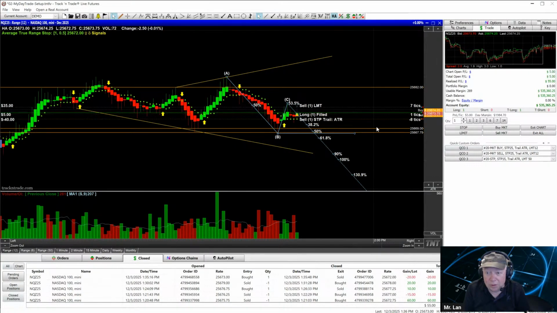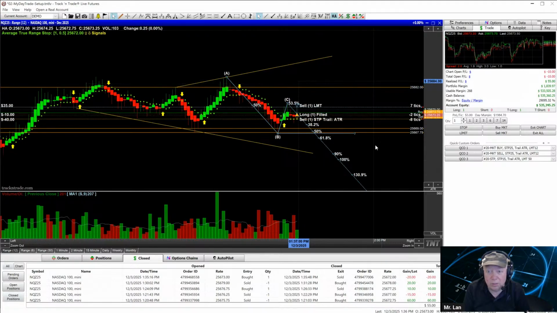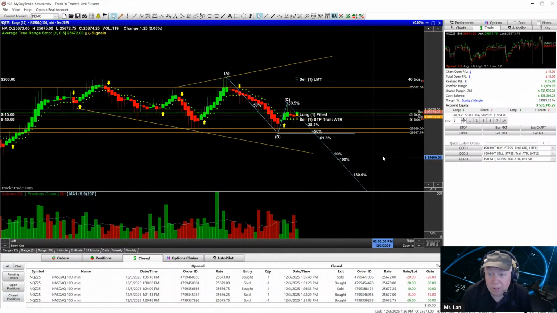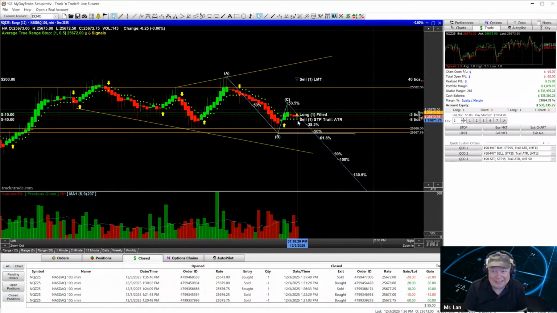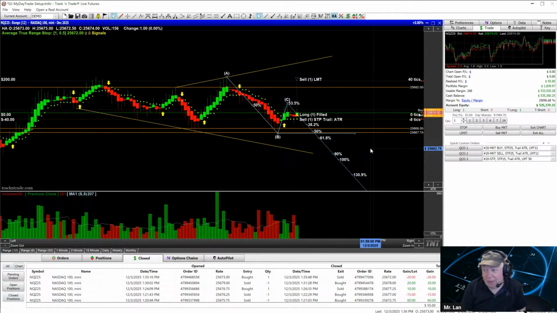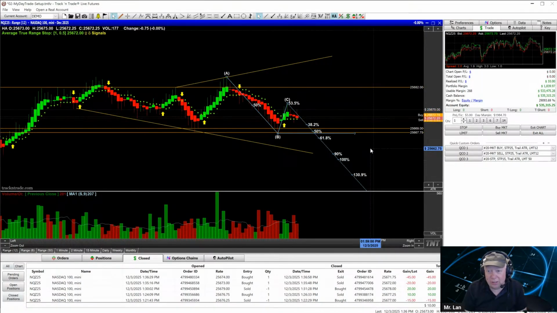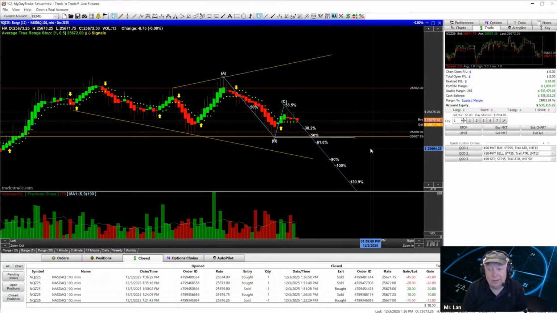Kind of maybe a little premature there. We'll just put this up here for now. See if it's going to break and run higher at this point. Two little red bars. We'll see if the third bar is going to be green, but I accidentally clicked that buy button, but I think we'll keep it. We'll leave it there for now. I was just going to show it, and then I clicked it. Yeah, sure enough. A little premature. Lost $45 on that premature shot.